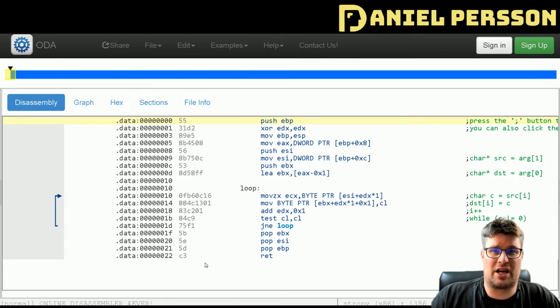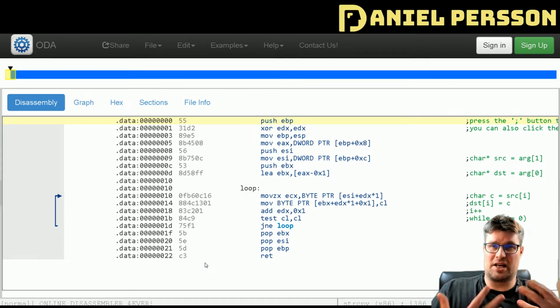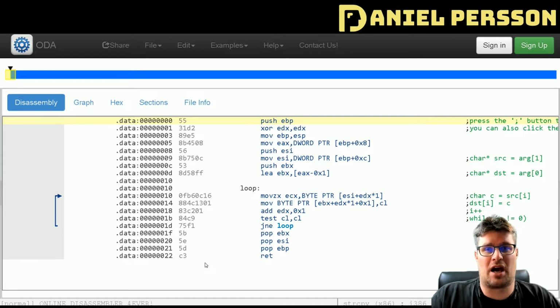But if there is no restriction that you can't disassemble something, and if you don't do it in a malicious sense, you are just trying to understand how things work, then if you disassemble an executable, you will get something like this. So what we are seeing on screen here is some assembly code, and this is something that is disassembled. We can read that we have some byte here, 55, that is translated to a push operation. We have two other bytes, 31 D2 in hex, that is translated to XOR EDX EDX.